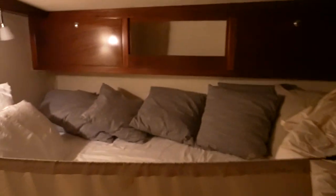You ready for your shift? Do you have your marbles? Not really. It's really easy conditions out there. I haven't done a single change. It's beautiful. Thank goodness. Okay, I'm off to sleep. Okay. The moment I've been waiting for. To go into the forward cabin for a good sleep. Fluffy duvet, pillows. It's going to be a good sleep.